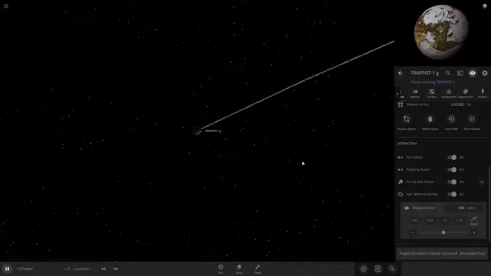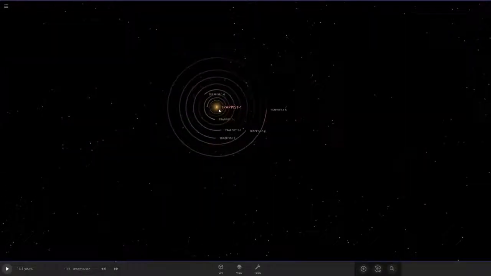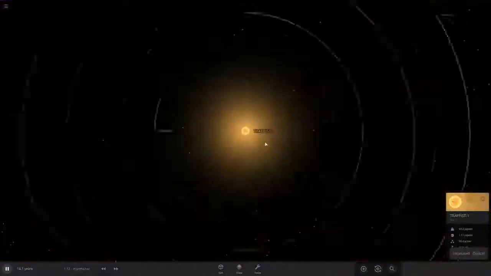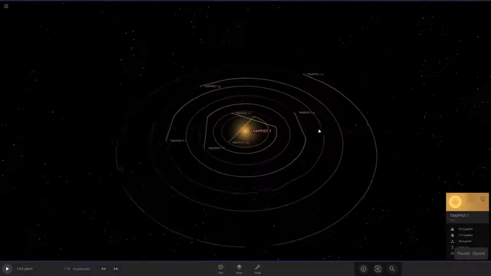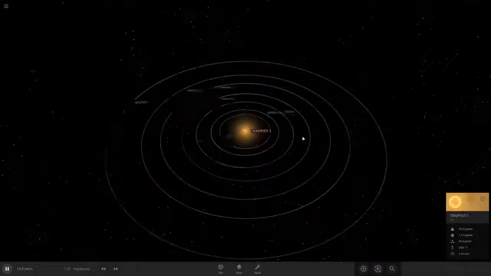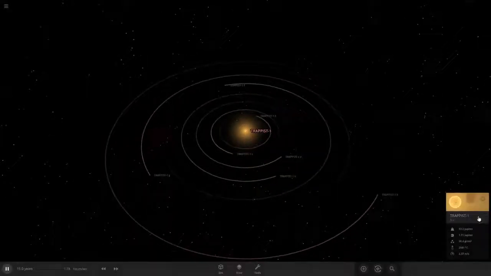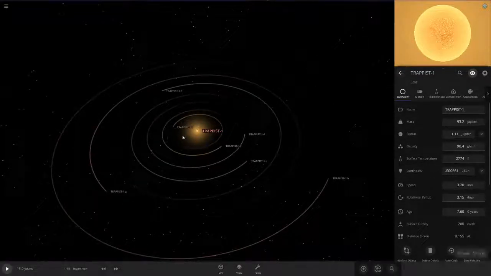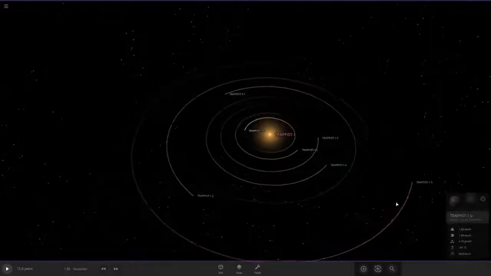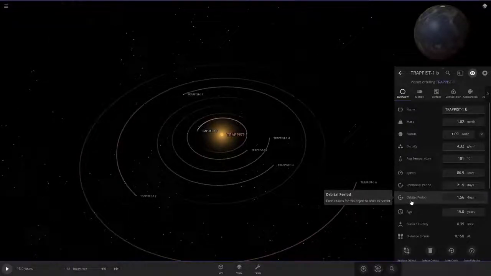I'm actually curious. Here's the main star, Trappist-1. Now, the unfortunate thing about this system is, yes, these planets may lie within the habitable zone, but the problem is this thing is barely bigger than Jupiter. It's tightly packed in, but with this luminosity and these orbital periods, this planet takes a single Earth day to rotate. Well, a day and a half.